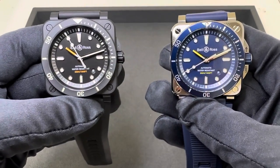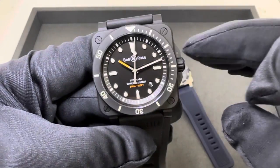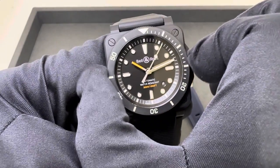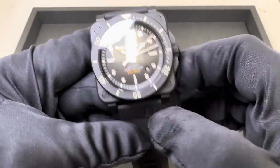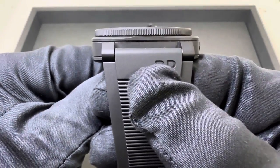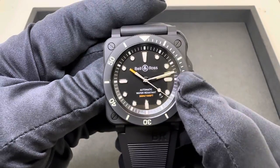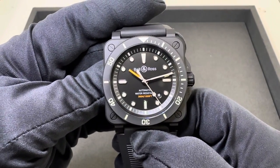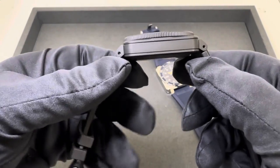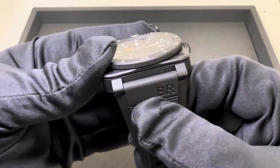Dimensions on these: both 42 millimeters, same size on both. So 42 millimeters across the square case, above the crown protectors, straight across. The bezel from three to nine across is 42.9 millimeters - it sticks out over that case a little bit on the edge, which is why it's slightly larger. I also measured the crystal at 34.9 millimeters for the edge from three to nine, so about 35 millimeters. Case thickness is 12.5 millimeters, lug tip to lug tip is 51.4, and lug width is 24 millimeters.